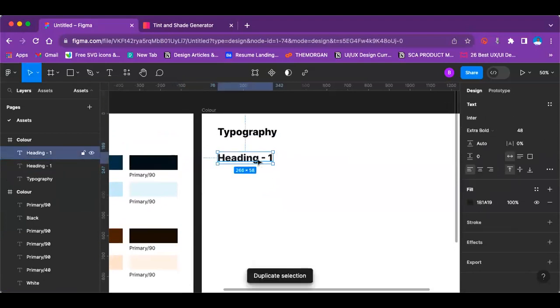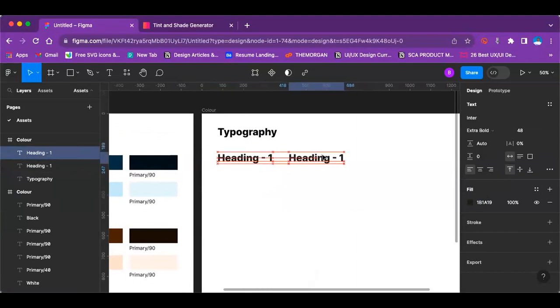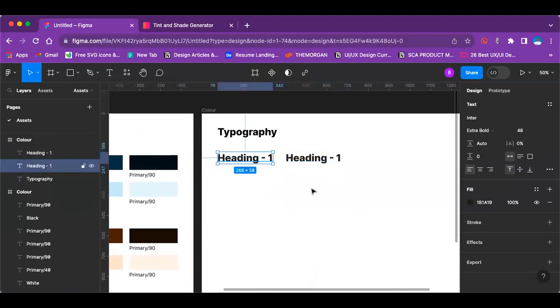Now, the next thing I like doing is, remember that if you're designing for websites, your header 1, your H1 would actually be different from when you're designing for a mobile app. If you're designing for a mobile app, 48 is too big as your header 1. Your header 1 should be around 24. 48 is too big.